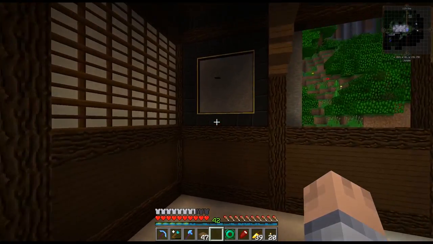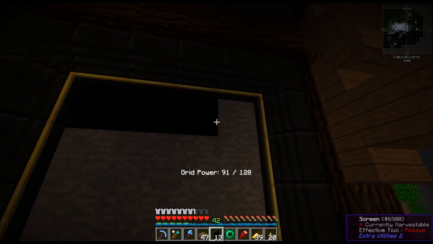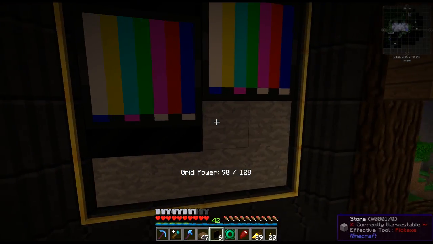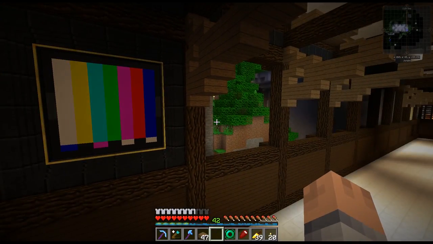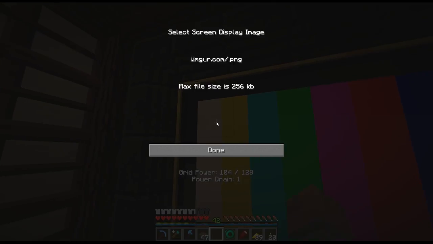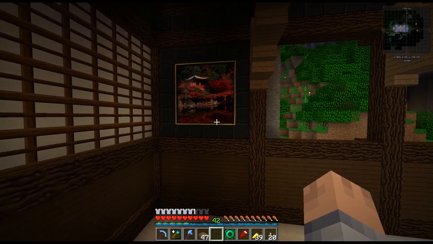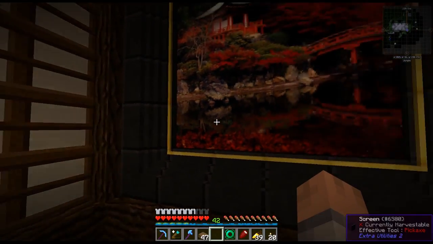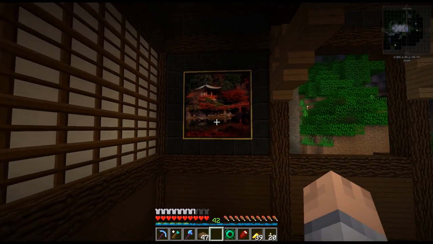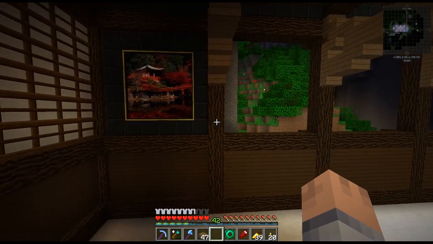Right here, I had an idea of what we could do. Instead of putting something here, because you know paintings in Minecraft are not very pretty, I figured why not make our own painting? Check this out. I still have it copied. Bam. Look at this. I really like this. I chiseled this a little bit to give it more of a 3D feel. And you cannot tell that this is an actual screen. It looks like a painting to me, right? So we could use one here.